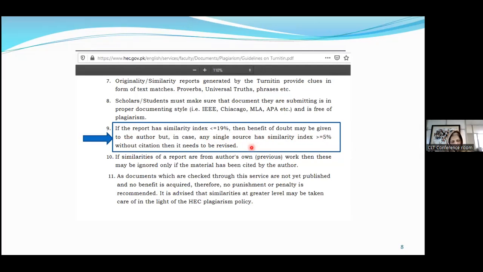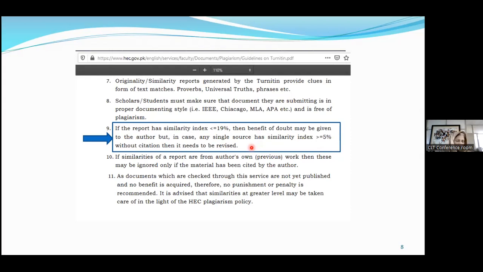Recently, HEC is also dealing with chatbots, because we recently got this AI integration into education. Students are, of course, trying to use that. How successful they are is another story, because the versions which are more effective are paid.